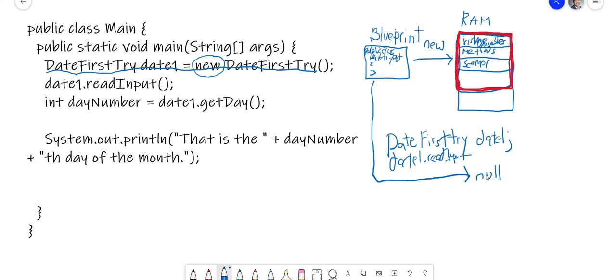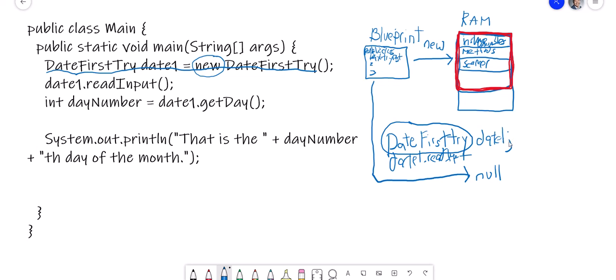So whenever you run into this type of issue where you're declaring, this is what we call a reference type, right? Date1's reference type is DateFirstTry, which is the class we built. But there is no instantiation of the class because we don't have the word new here.